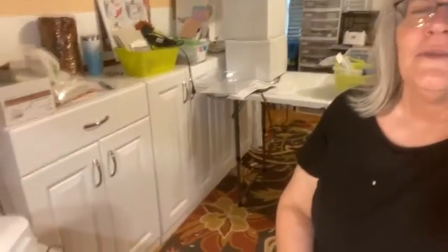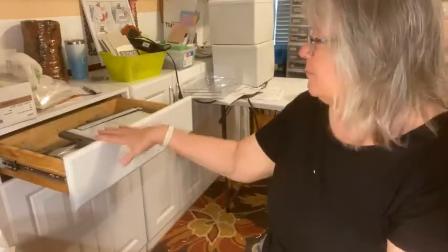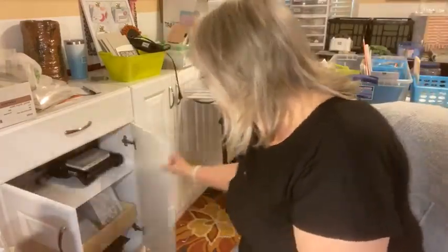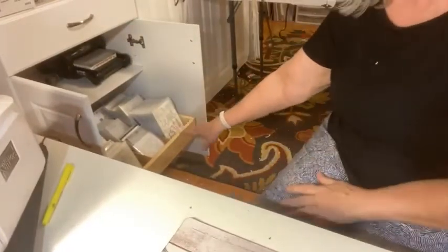That's where we're going. In the meantime, I'm still trying to cut for class, so I have my old desktop on there just temporarily so I can cut cardstock. It's a mess here. I did get my door divider in, so let me show you. I'm just slowly working on this drawer. I've got paper cutters, my punch boards, my stamp apparatus. So that's really handy. And then in here, I think I might have shown you, I did get my divider to go right here. Let me see. And it just kind of separates it and holds everything in.